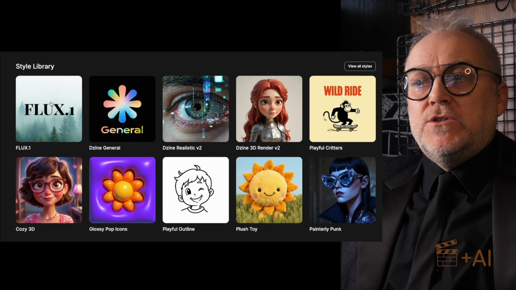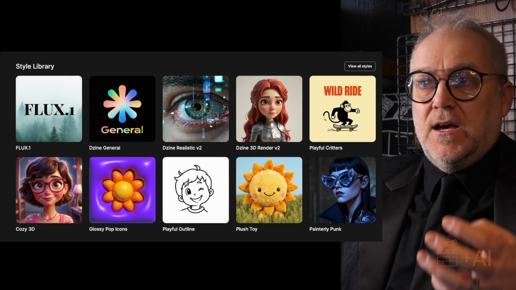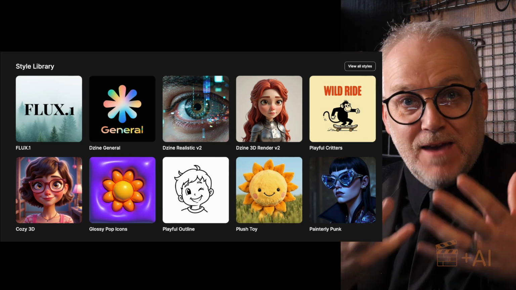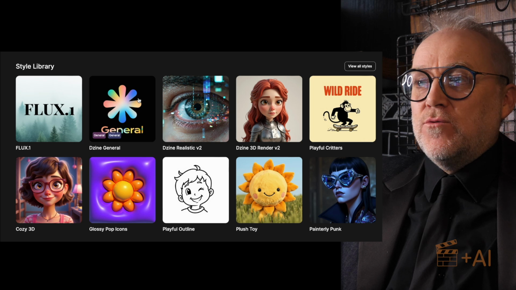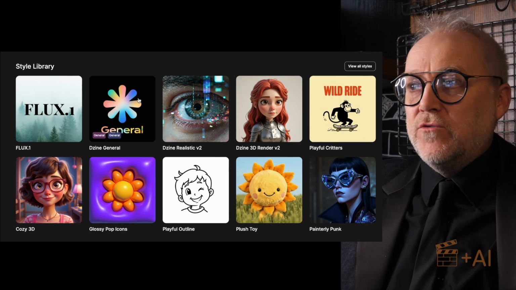And a style library that means you can choose anything from Flux 1.1 as a style library, as an image engine, and it really goes a long way to giving the kind of style that you're looking for. The thing that makes design really important for narrative filmmakers is that it has a layers approach similar to Photoshop that allows you to get each layer just the way you want it before you compact it into a single image and then use that as a reference image to create video or to create another image. I'm not going to show you the whole thing because I don't have time for that, but what I am going to show you is the process that I took to build a shot.